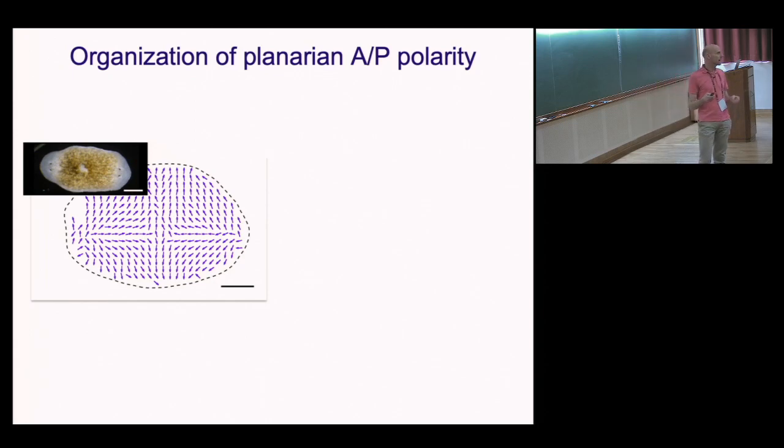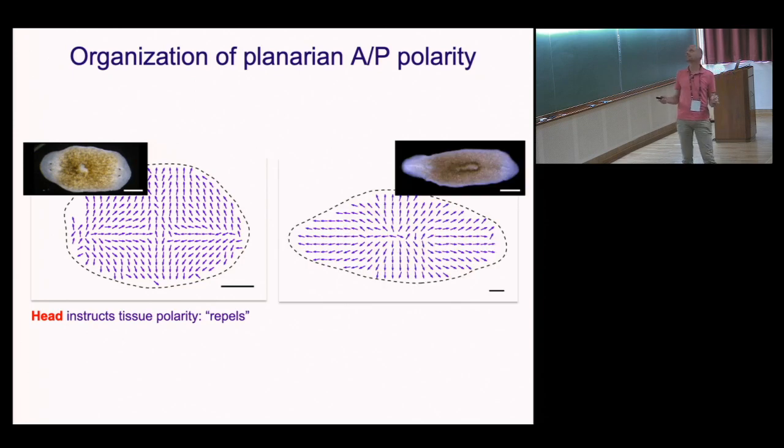Now, what about the tails? Interestingly, when we look at the double-tailed animals, we see exactly the same thing, except that in this case the polarity vectors all point outwards. And in this case, the transition zone in the center also looks somewhat different, as in the case of beta-catenin. This is also something we are trying to understand at the moment, what's behind that.